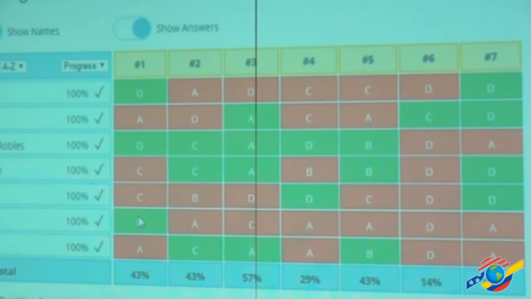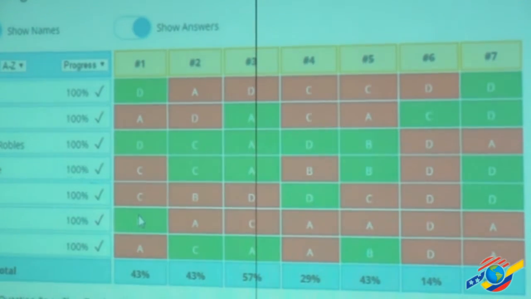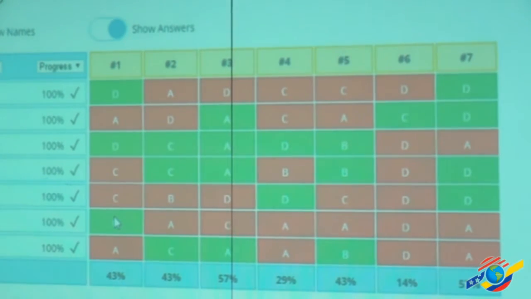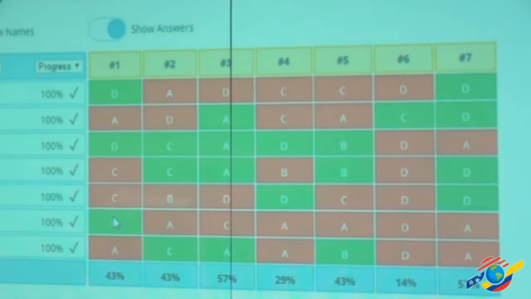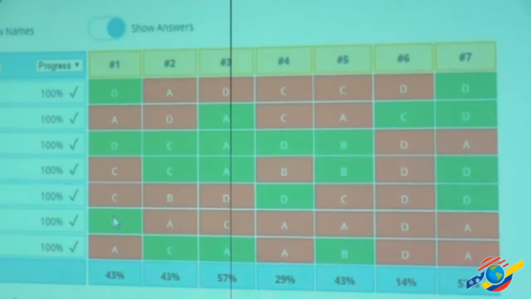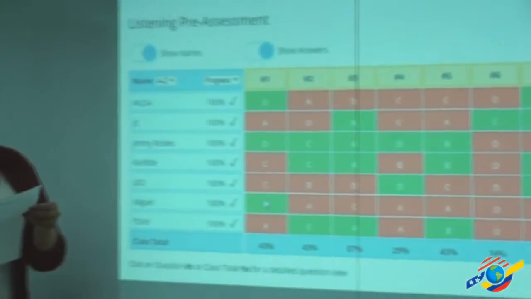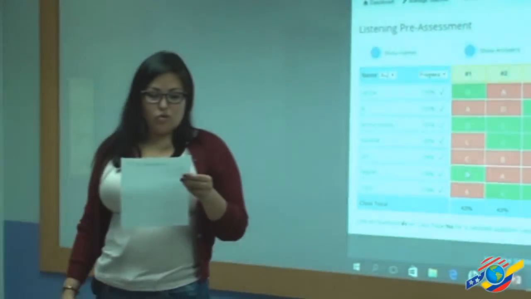Yeah. So, here you have the progress, 100% of progress, and here are the scores for the questions, okay? We could see questions one by one. The first question was, what is the purpose of the pre-listening section? That was question number 1. You answered to prepare students to listen, to ensure student success, to get students excited about listening, or A, B, and C. The answer is A, B, and C.